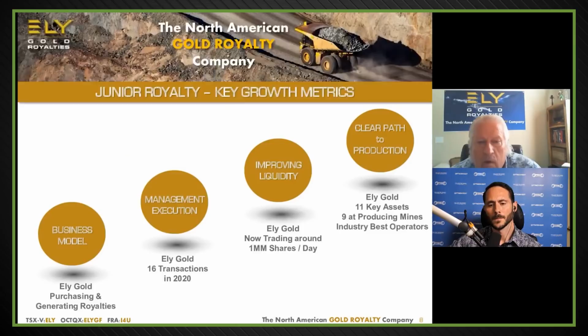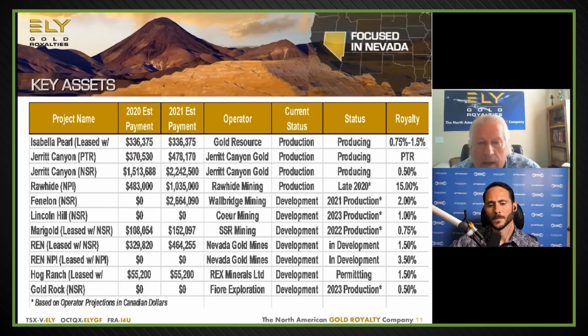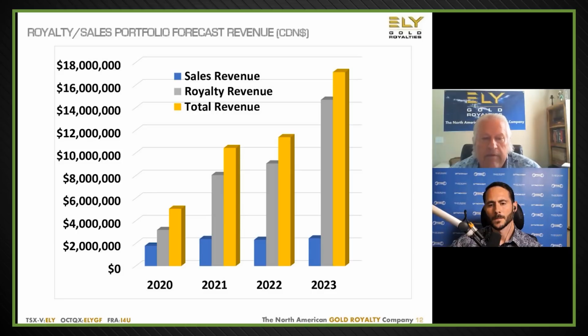So if you look at our growth there in the royalty revenue going out, starting in 21, going out to 22, 23, with 150, 200 million shares outstanding, it's going to take about $2 million, I think, to put together a penny dividend. We need to have a chunk of money to do it. And we want it to be something significant that can grow every year as that royalty revenue grows. So next year.